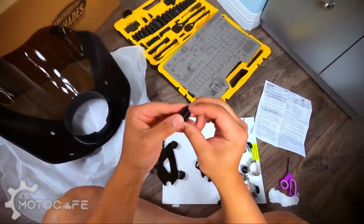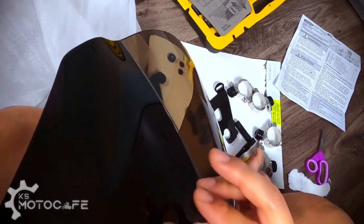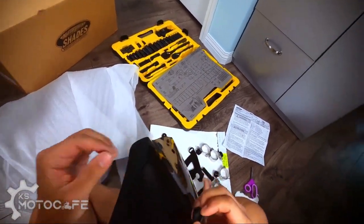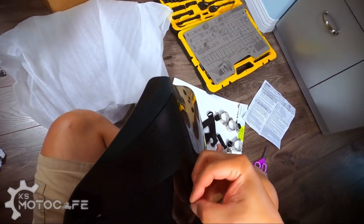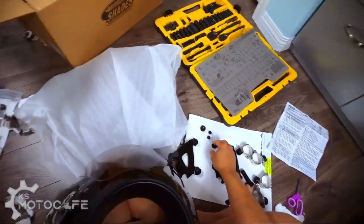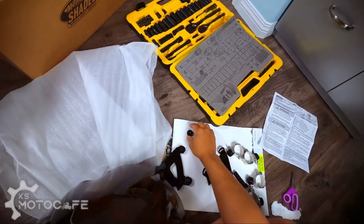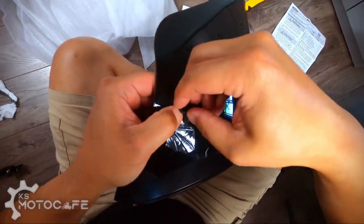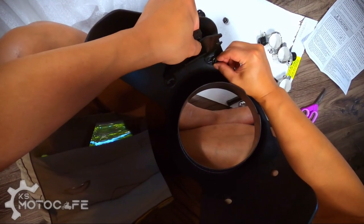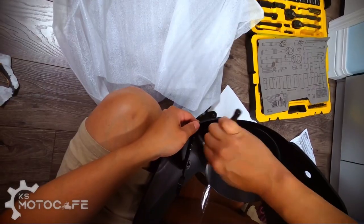Here we go. And then this rubber mount here needs to go through this with the cap on the outside. I think it's easier if you just take the rubber side off and then just put the rubber mount in first. Yeah, it's much easier that way. Okay, there you go. And then you put this end cap in. We'll do it for the other side as well. And then line it up. It'd be nice if this came already mounted.